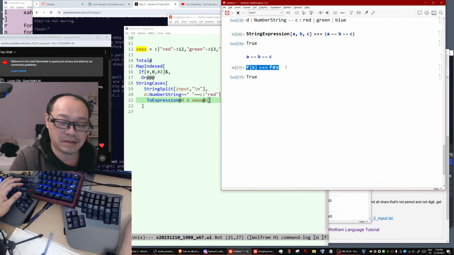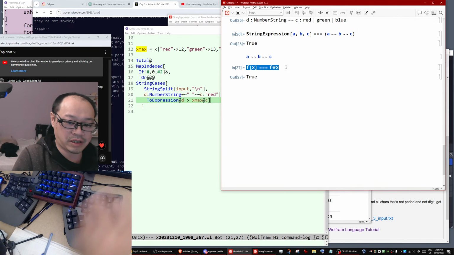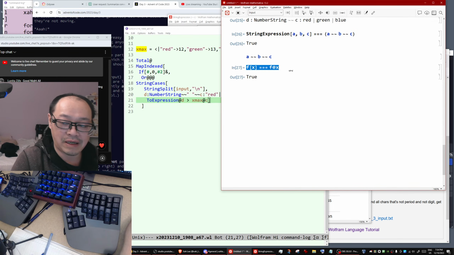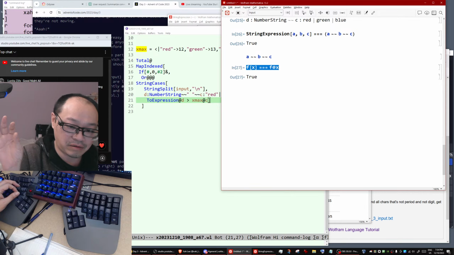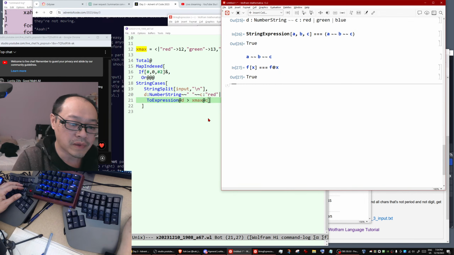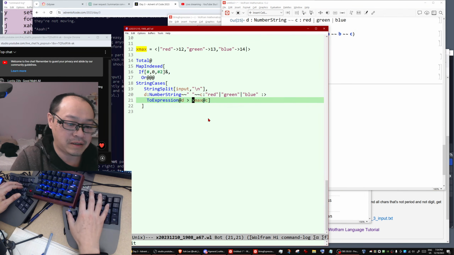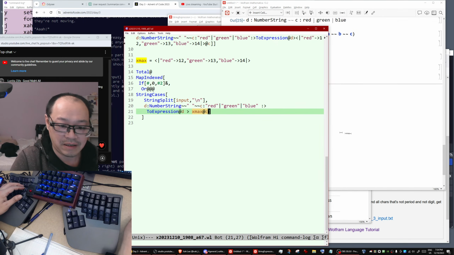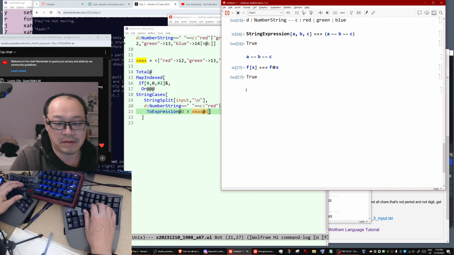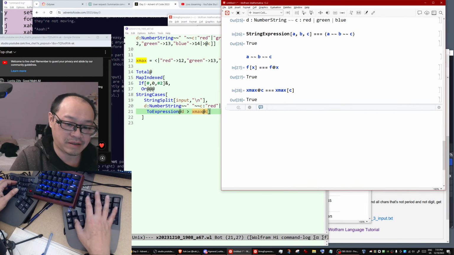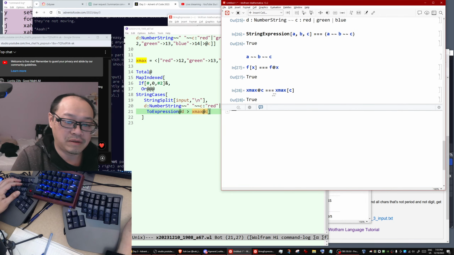So this is the syntactical shortcut. So what we have here, X max at C, is actually just X max bracket C, equivalent.